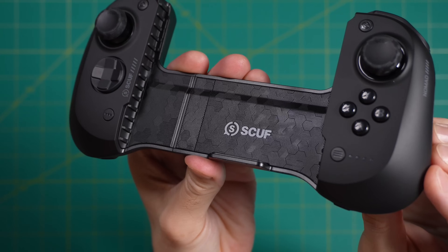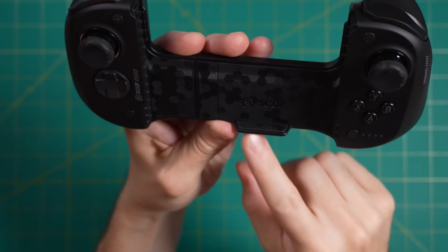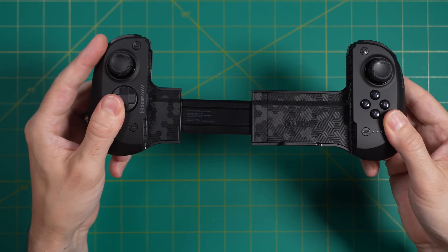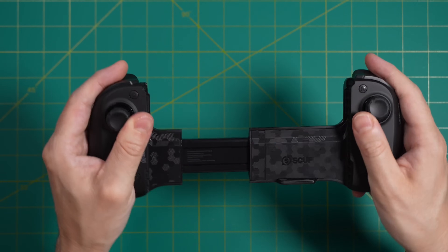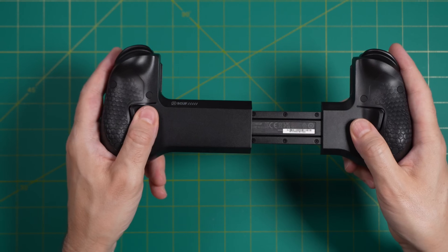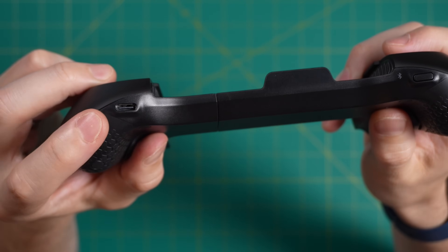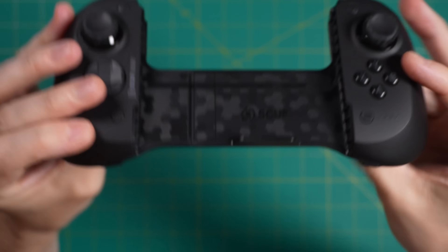I really like the texture and design on the front — a little rubberized but very textured, so it makes the phone feel well secured. I also really love opening and closing this controller. There are a lot of other telescopic controllers that can do this, but I've never felt one as satisfying as this one. They made it so it doesn't feel any more flimsy when opening up — it's equally sturdy open or closed, with a really smooth feel. And on the bottom we've got a USB-C charging port and a Bluetooth pairing button on the right.